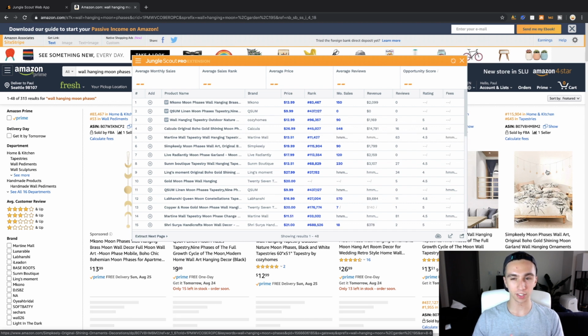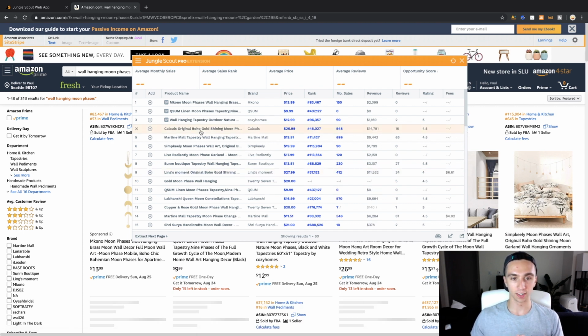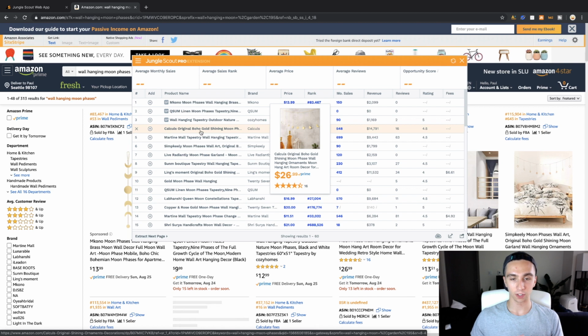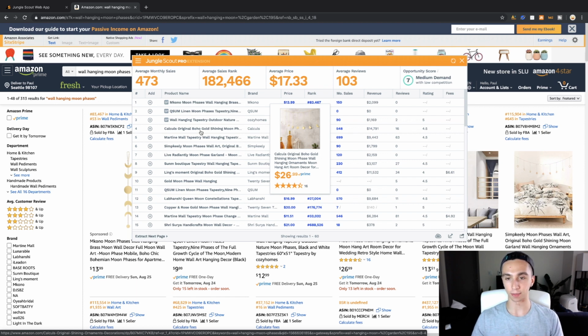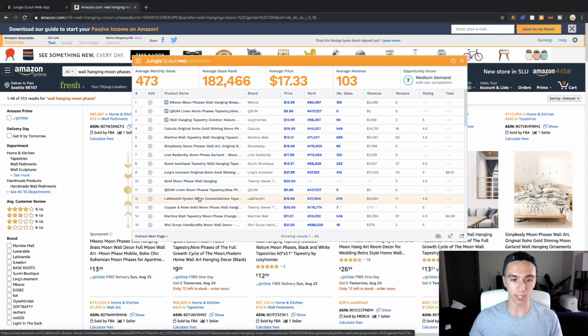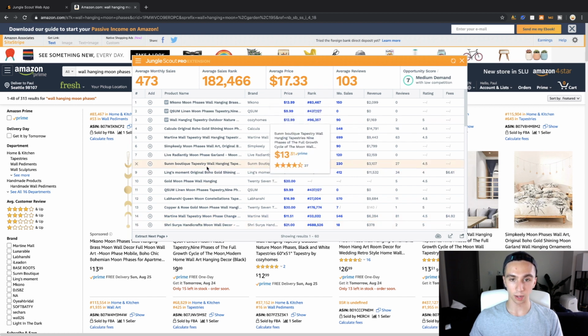So not a ton of sales here. We do have this one seller, Calcles. They have a high price range too. This product is not that expensive. I've looked at, I think this is a couple dollars. So they have a great margin. They're doing $15,000 a month with 16 reviews. We have a guy doing 10 down here with 11. That's actually a moon phased wall tapestry. And then we have another wall tapestry. So bundle opportunity, maybe do both.